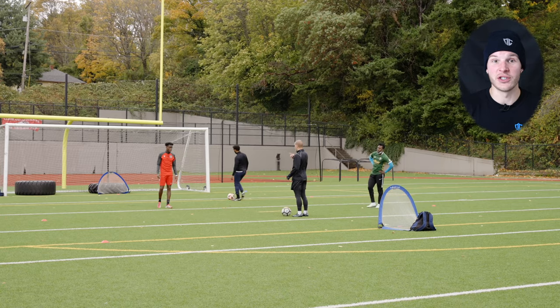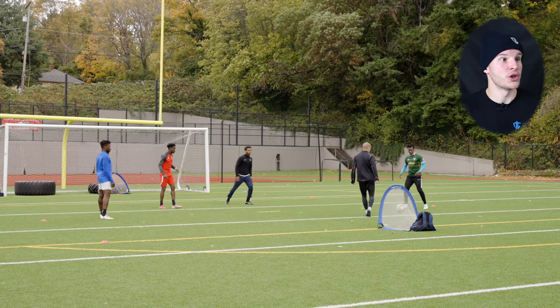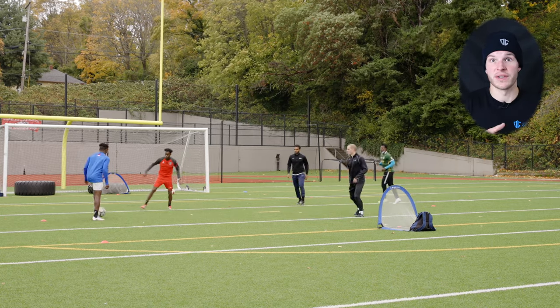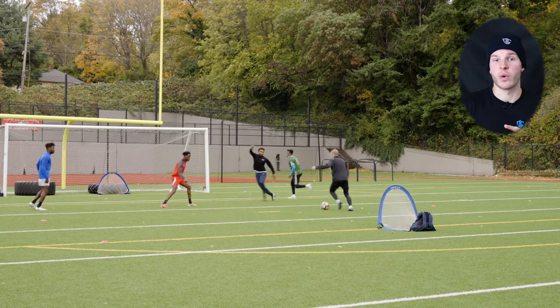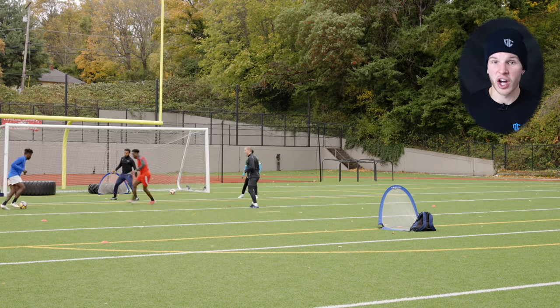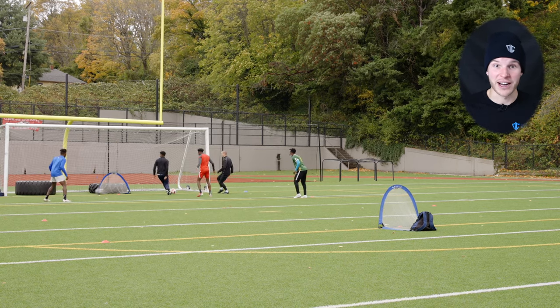Finally, we're just getting into a 2v2 plus one. Kenny stayed as a neutral, and then we rotated, so it was games to 3 points, and then you play best 2 out of 3, and then we swap teams. So as you can see, tons of fun goals, tons of good tackles. I'll let this play out through the entire set.